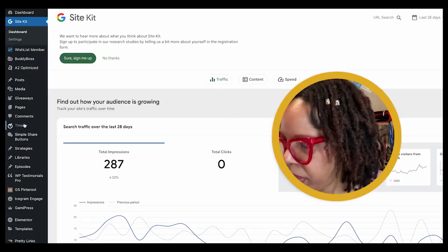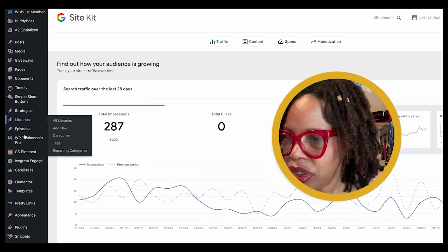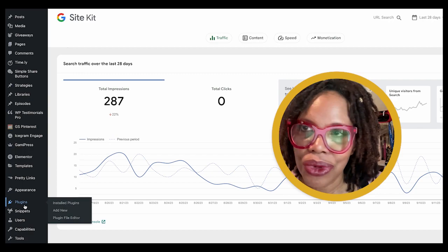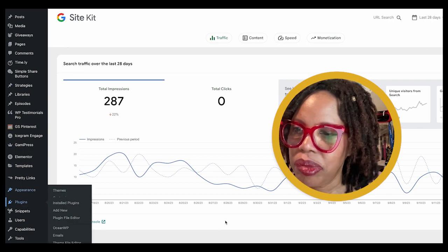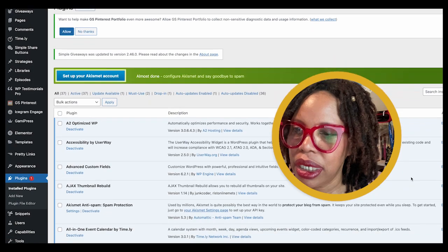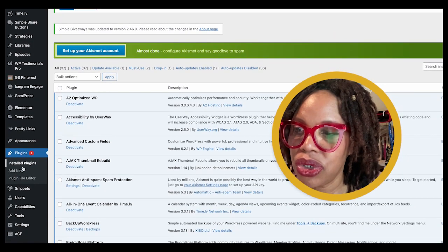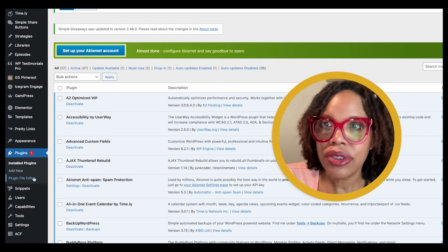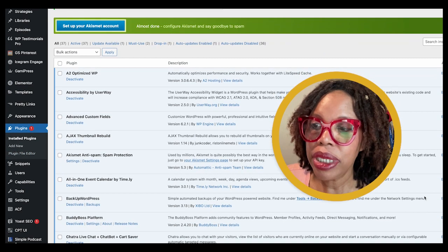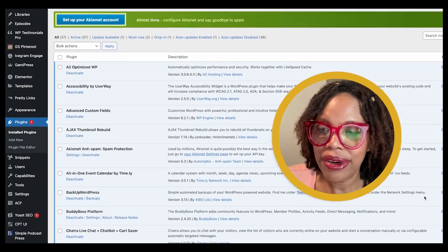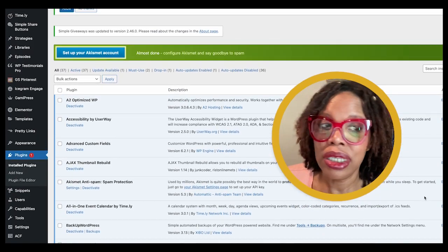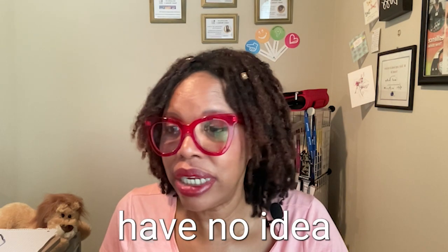Okay, come with me into the lab, and I'm going to show you how you actually install your plugin. Okay, we're in the back of my website right now, and I'm going to show you how to install plugins. It's really very simple. All you need to do is click on plugins, and if you click here, installed plugins, it will show you the plugins that you have already installed on your website. Here you can add a new plugin, and here is a plugin file editor. I would not suggest using this at all unless you know what you're doing, because it's going to show you the actual files of the plugin, and if you have no idea what you're doing, you're going to mess something up. So we don't need to do that.